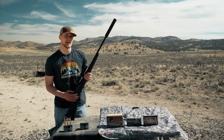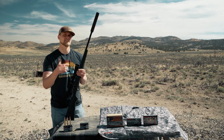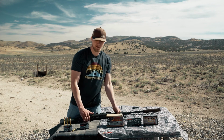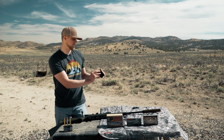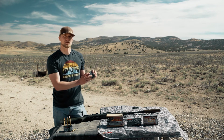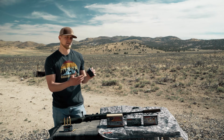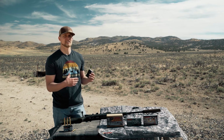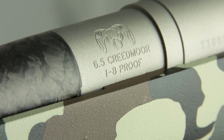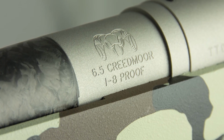It's important to understand because if you don't have it right, the bullet won't stabilize, and when it leaves your muzzle, it'll immediately start tumbling and you'll get sideways bullets on your target. For example, you can look on your box of bullets. This 7mm 168 grain requires a 1 in 8 twist. Now that means you can shoot a 1 in 8, a 1 in 7.5, a 1 in 7, but you can't shoot anything slower like a 1 in 8.5, a 1 in 9, because that's when you're going to get tumbling bullets. You can find the twist rate stamped on your rifle a lot of times. If it's not, you can also check online or just contact your manufacturer.